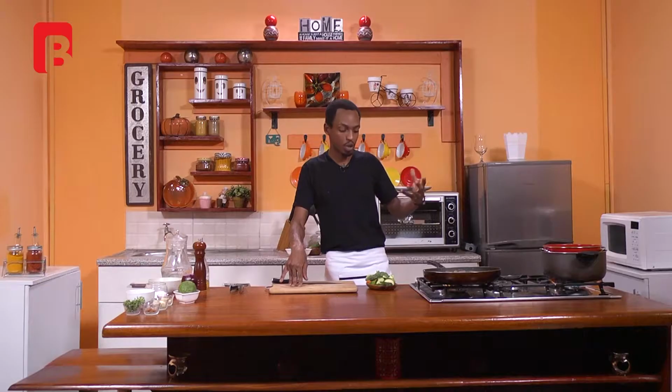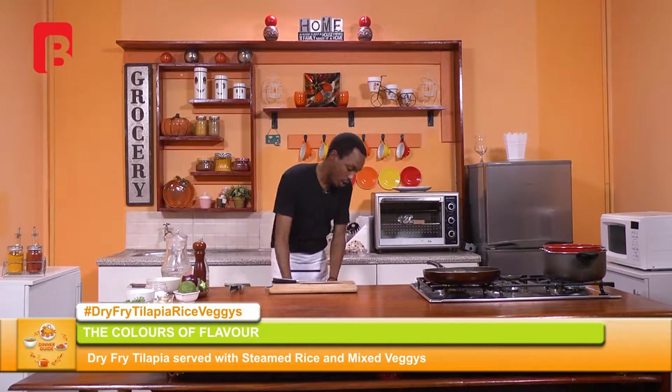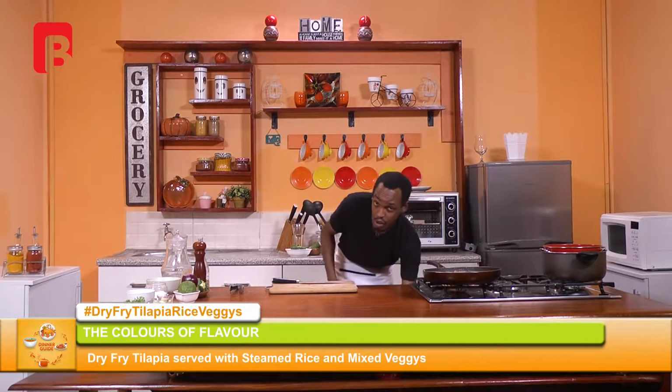Once your water starts to steam up, we will also continue to steam our vegetables. So we're going to leave those on the side. And now we are also very quickly going to steam up some rice.